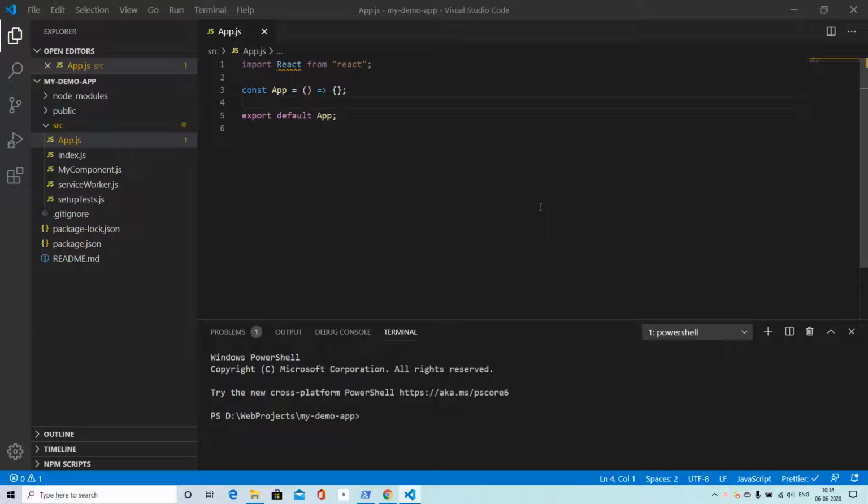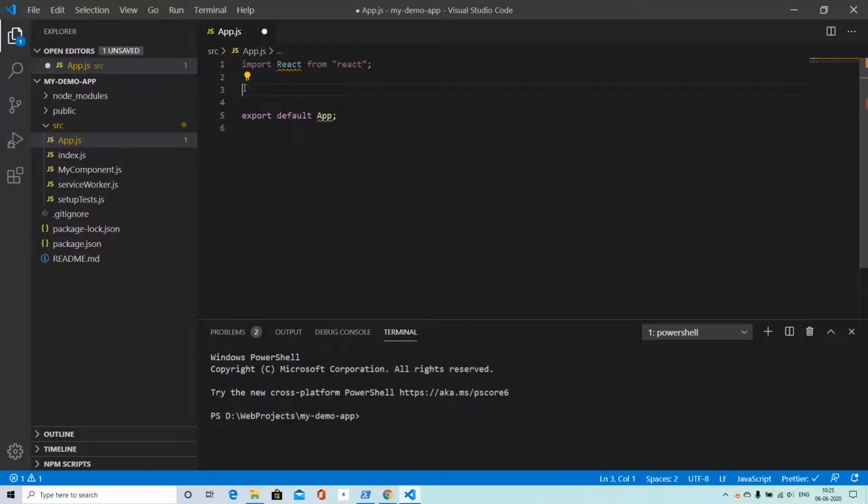If you have been using class components, all of these side effects were being done in the component lifecycle methods. But with the effect hook, you can do all of these things in a functional component as well. However, before jumping directly into using the useEffect hook in a functional component, let's first see how we handle side effects in a class component.